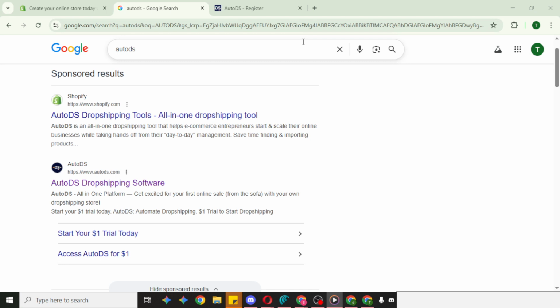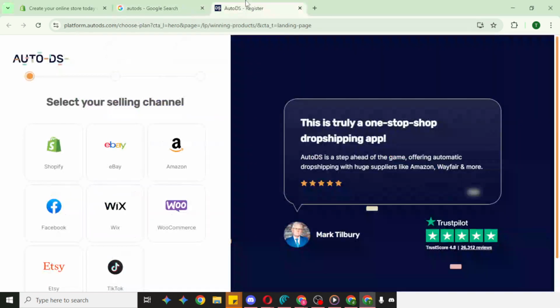First, open your browser and go to the official AutoDS website. On the home page, look for the option to sign in and choose to sign in with your Google account. Pick the Google profile you want to associate with AutoDS. If prompted, confirm any standard permissions. This creates or links your AutoDS account using your Google credentials, which keeps the login simple and secure.